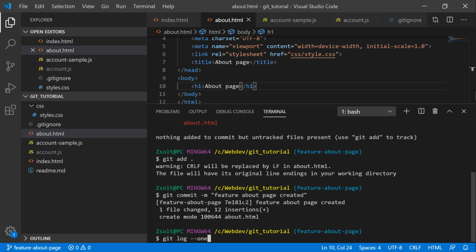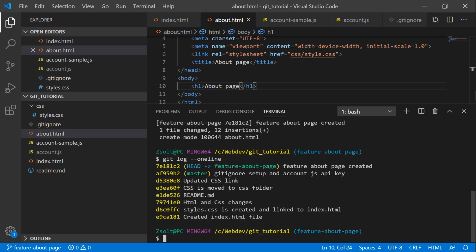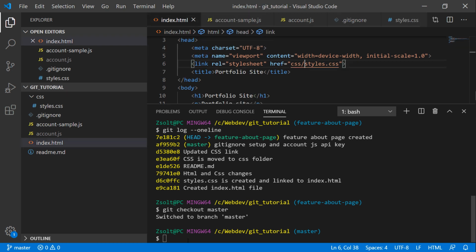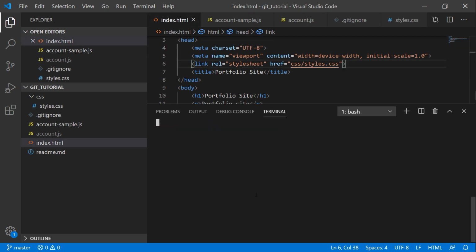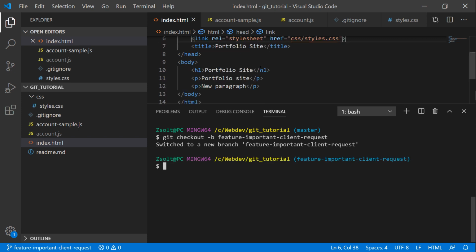Let's now take care of our bug fix that the client supposedly just reported. So let's suppose that the client wanted to give us this very important, very urgent change. So let's check out master, and for this bug fix as well, we can create another branch. So this branch is gonna be git checkout -b, and after that we just add either feature or bug fix, doesn't really matter, and then we add the description as well in the branch, and now we're on that branch.